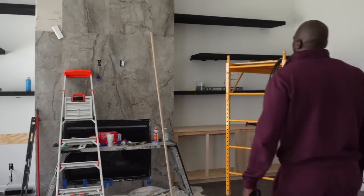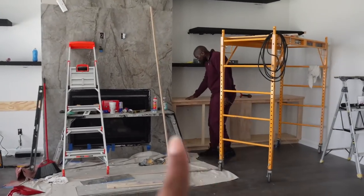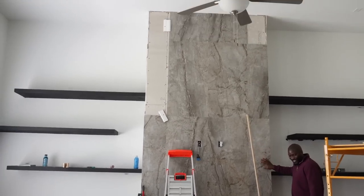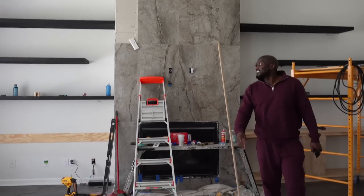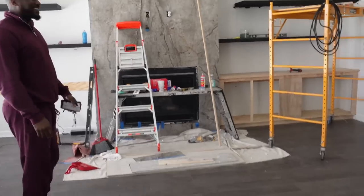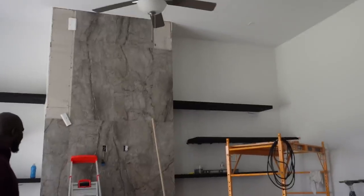I don't know if I did on the last vlog, but anyways, they're starting on this side today, and they got this one kind of framed out. It's almost done, almost getting there. This is drying, so it's coming along really quick. I can't wait for the finished product. I know we keep saying that, but now y'all really get a glimpse into our life, because we've been saying that the whole time they've been working. We just can't wait for them to get done.